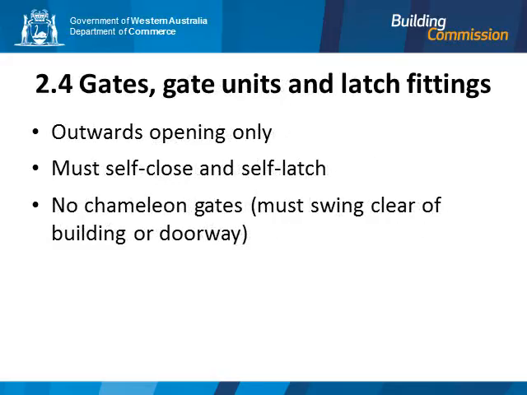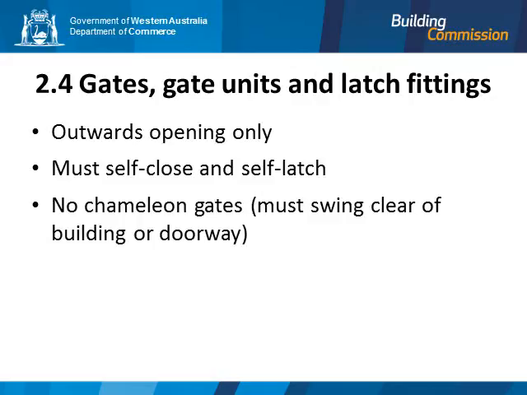Clause 2.4 covers gates, gate units and latch fittings. As per the 1993 edition, gates are required to swing outwards, away from the pool area. Sliding gates are not permitted. Gates must be self-closing and self-latching when released from any open position. This includes resting on the gate latch to fully open.